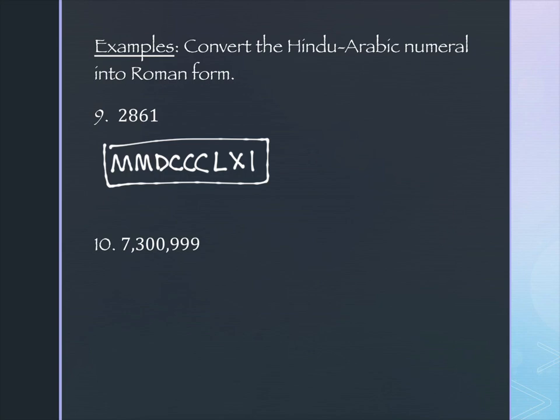Yeah? Okay. Let's start with the 7 million, though. So in a very much the same way of separation, like I was doing with some of the other things, we're going to separate, and we're separating at the commas. So, because that's the millions place, and then that's the thousands place, is why. So how do I get the number 7? Just plain old 7. Yeah, V-I-I. How do I make it million? Double bar. Okay, how do I get 300? CCC. But how do I make it 300,000 with a single bar?